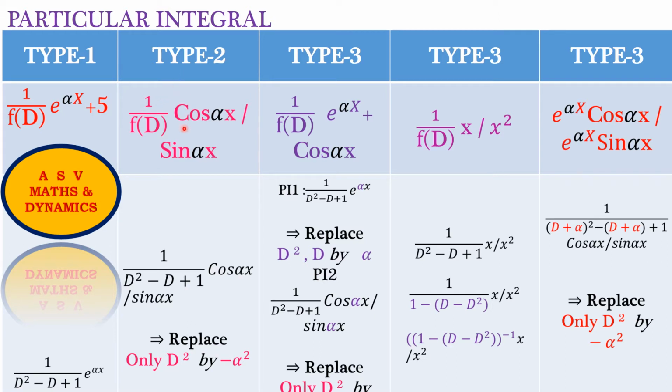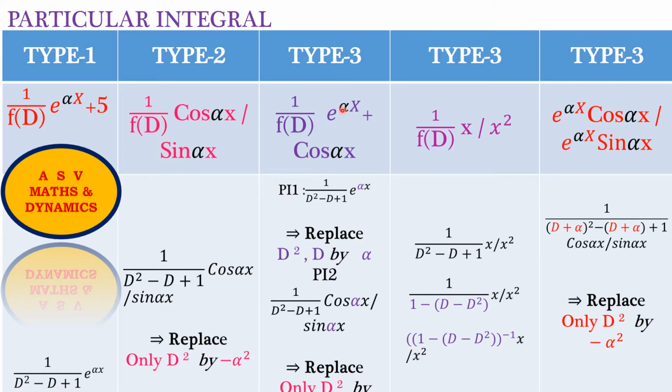Type 2 is related to cos x, otherwise sin x. In the cos, particularly, it is the alpha value. I have put it in a different color, meaning these values are used in the PI, the particular integral. At the same time you have to think that it is a trigonometric function, cos ax, otherwise sin ax, that will come. Suppose you see any such term on the right hand side, how you have to apply the values in the second order equation, this you only have to know from the table.